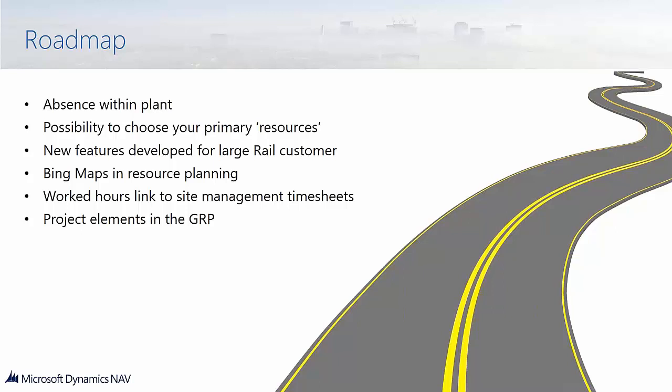And we showed projects, and for those guys using 4PS, I hope you're aware of something we've got called elements, which is a way of breaking down the project into a work breakdown structure. And that will be coming and be available within the GRP as well, so that you'll be able to allocate people not only to projects, but to actual activities within the project itself.